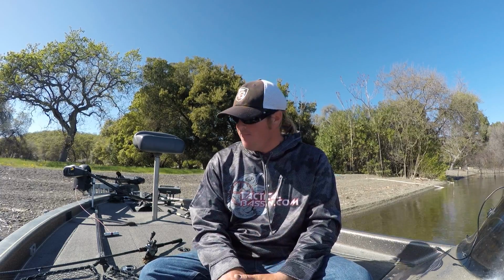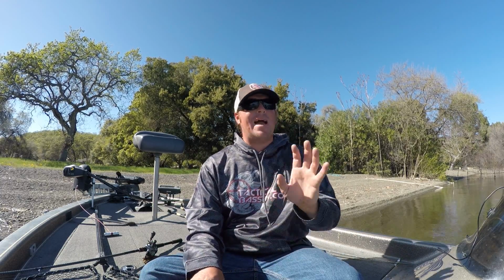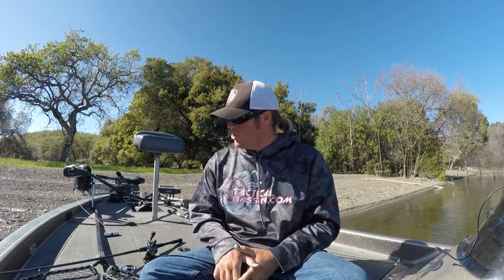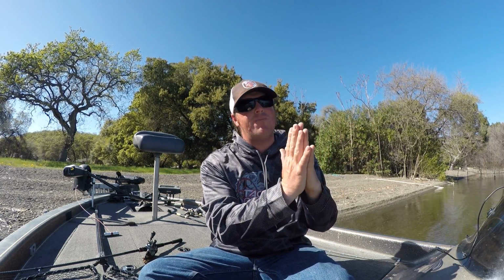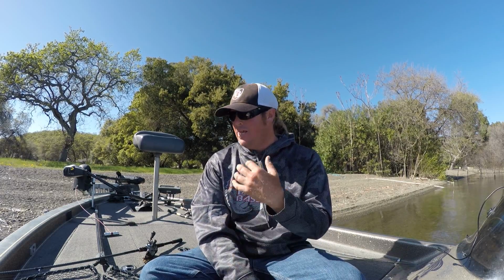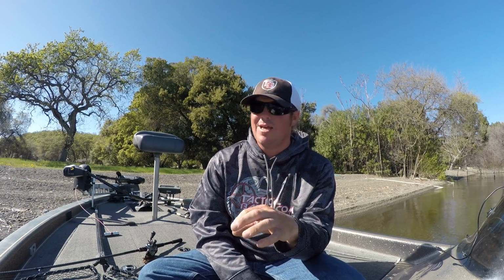I keep them so loose. Everything's in my hand, so I still make mistakes and I still backlash, and I'm totally fine with that because I'm maximizing my feel and my effectiveness on the bottom. It's a trade-off. So start tight, begin loosening your gear up until you get to where you start backlashing too much, and then bring it back just a little bit. That's gonna be your sweet spot. Your sweet spot will change over time. But for most really good fishermen that fish with baitcasters a lot, one brake on, minimal spool tension, that's where you wanna be for almost everything.